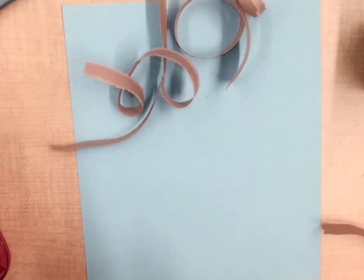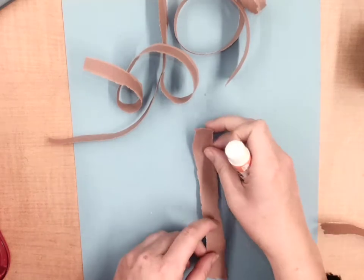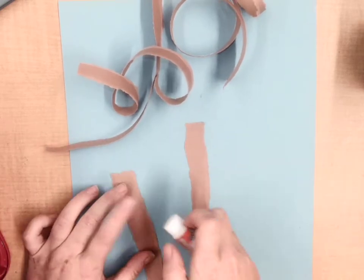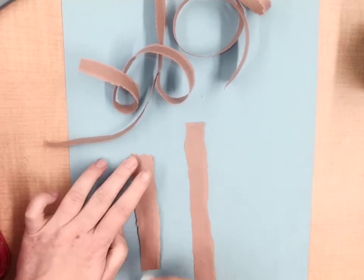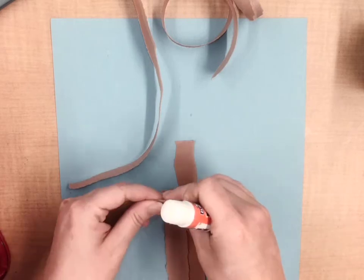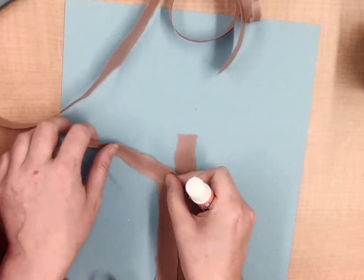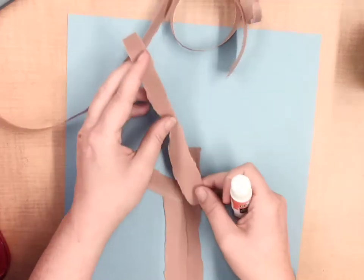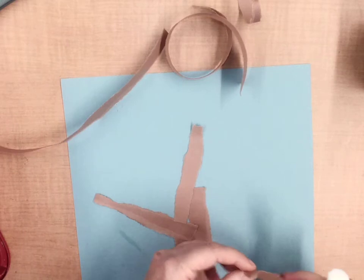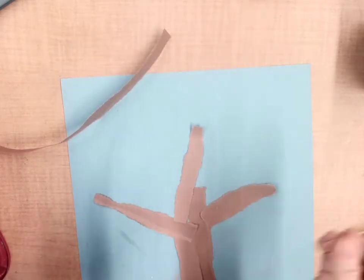Whenever I want them to be a different size, I can just tear them in the middle. Put the glue on the piece and then choose where I want it. I'm going to start with a trunk. That's a little wide. And then start adding branches that go out from my tree. I think I want some skinny pieces too.